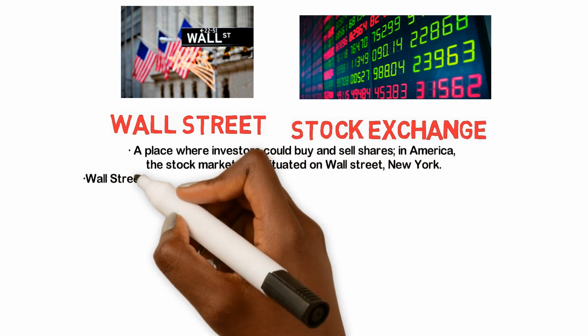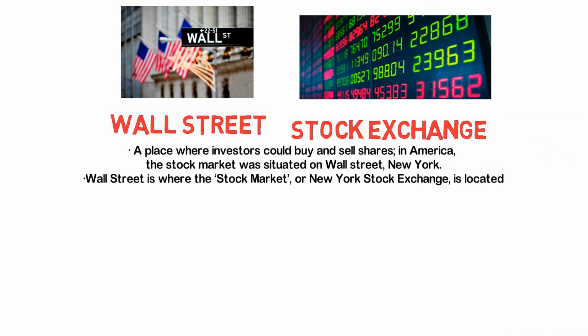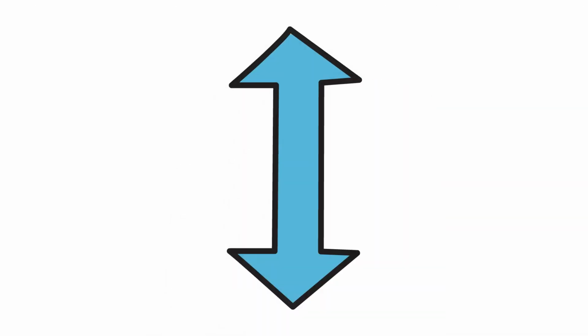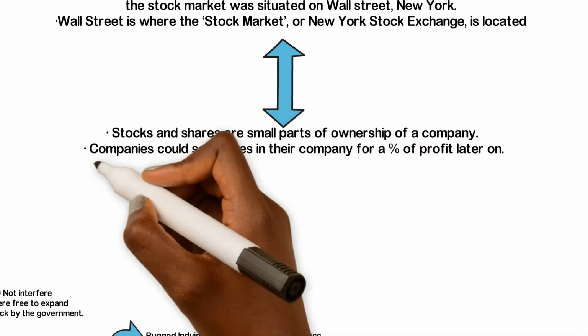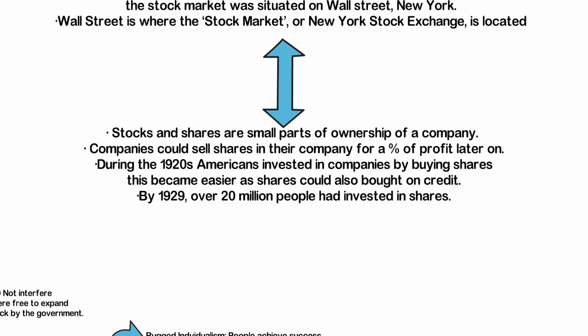So essentially, a share is just a percentage of a company. For example, today you could buy a share in Apple, McDonald's, Asda if you wanted. People will then hope that their share would do well. The company then uses this money to invest in new equipment, employment, or new buildings. If the company makes a profit, then the value of the share increases. However, if the company does not do well, then the share decreases. As you can see in the video, by 1929, over 20 million people had invested in shares.